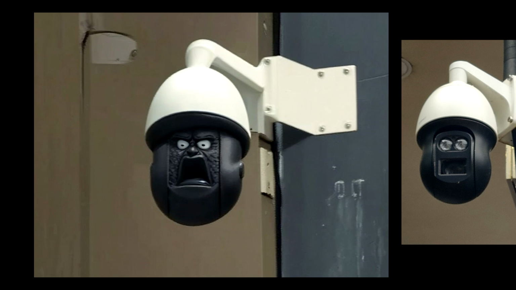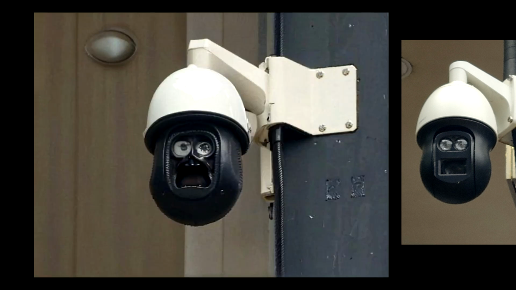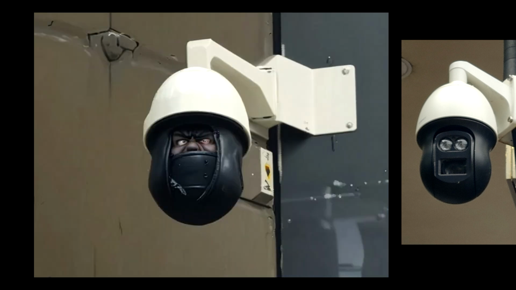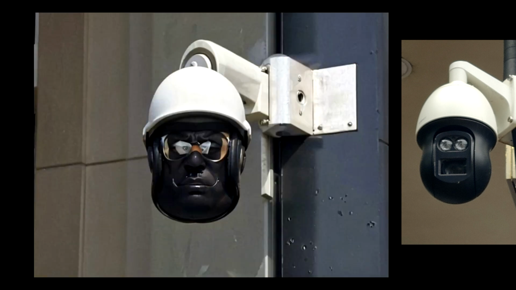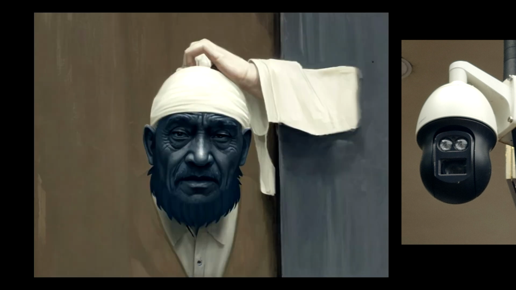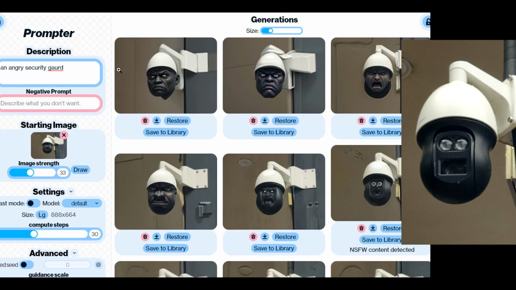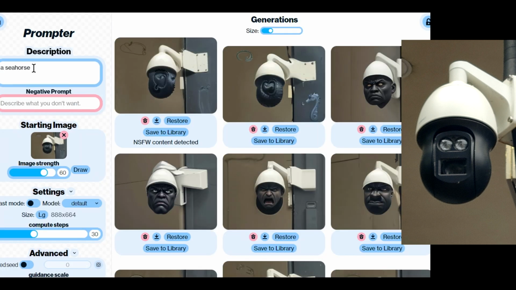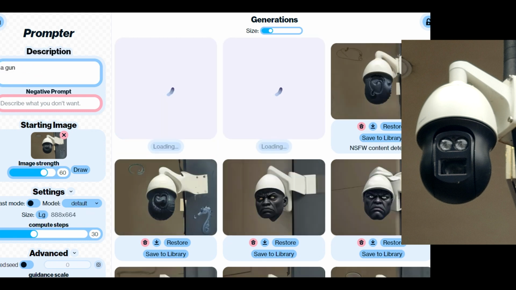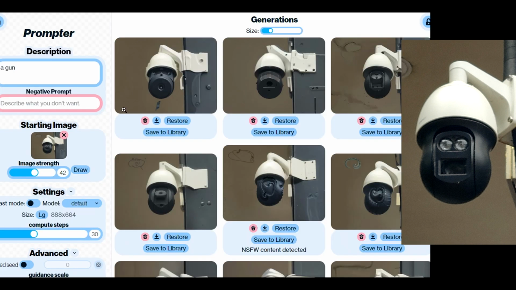So I'm now going to show you some of these which I did earlier, and some of these are so creepy. The face expressions it gives this camera is really weird. And then there is this one, which looks like a religious person. That is weird. Okay, what else could we turn the camera into, I wonder? A seahorse. No, I don't think it gets that one. Maybe that's a bit too abstract. You know what I always think cameras look like? Often they look like guns, so let's see if it can turn the camera into a gun. What the fuck? What the fuck?